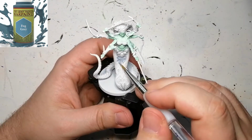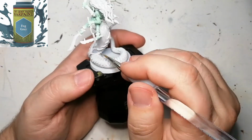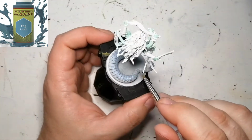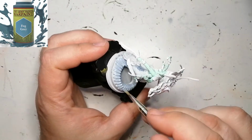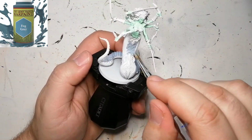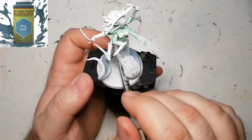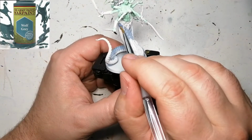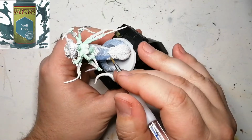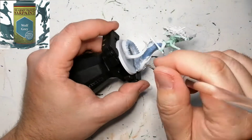Now I'm going to move on to some Fog Gray from the Army Painter, and this is going to be for the inside scaly part of her snake body. She's got these scales going all the way to the back and up the sides. Next we're going to be using some Wolf Gray. She's a very bluish gray character, so it's kind of cool to have all these different grays and blues working together. And this is going to be for the rest of her snake body.